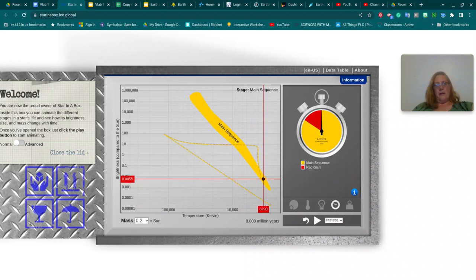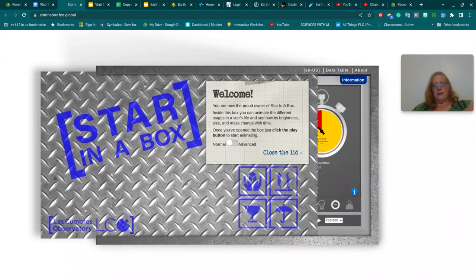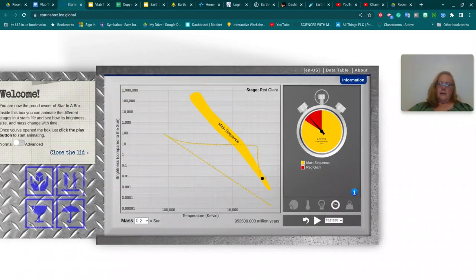If I come across on the y-axis, the y-axis is 0.066. Whoops, sorry. Try again. And then the x-axis.